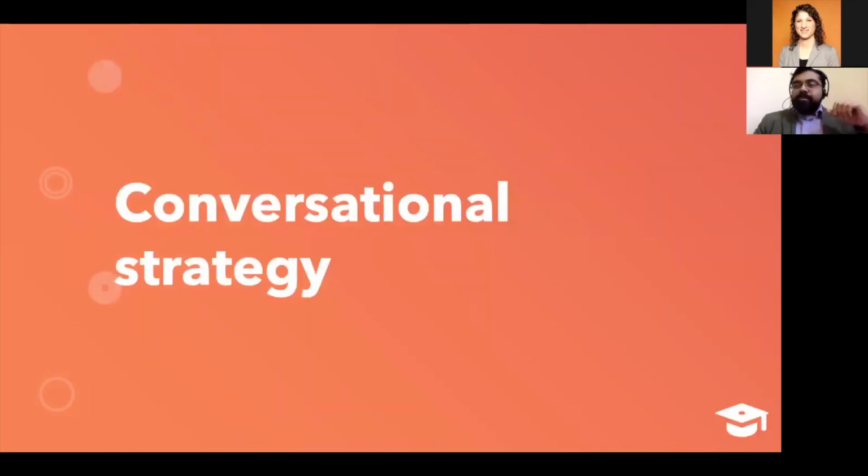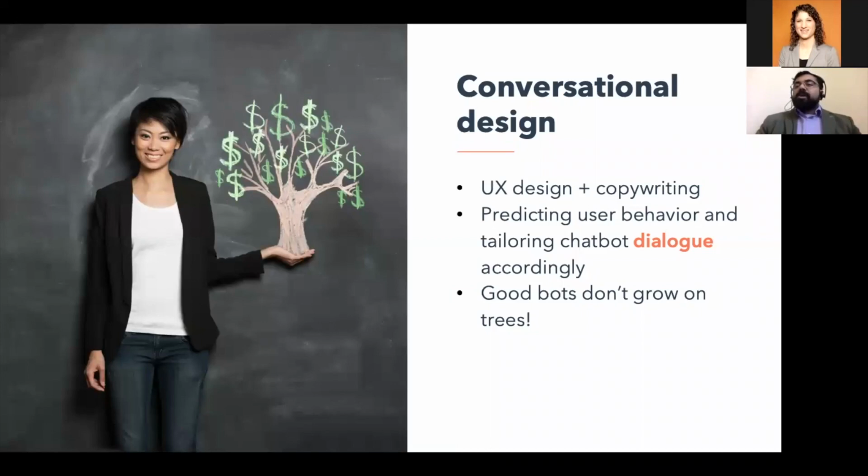All right, so now we've talked about the why, about why you shouldn't do something or you should do something. Let's talk about the how we're going to do it. So what is conversational design or conversational strategy? Good bots don't grow on trees, and I had to include this graphic. It's just perfect. It's a tree with dollar signs. It just had to be included.